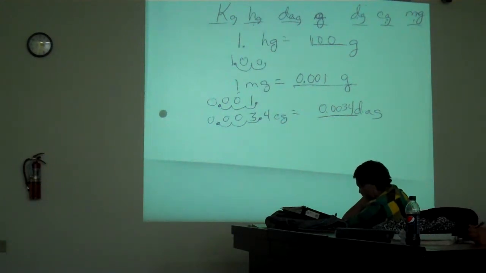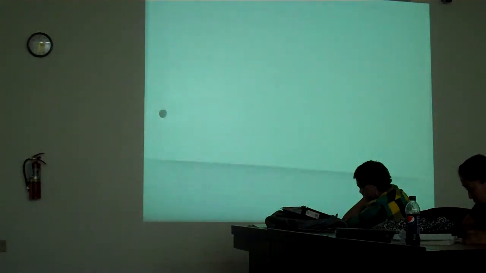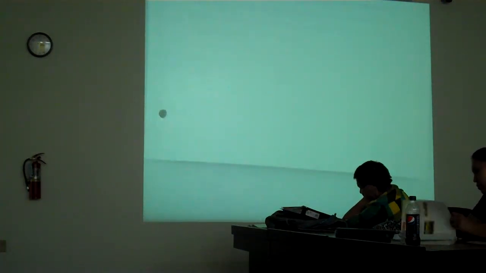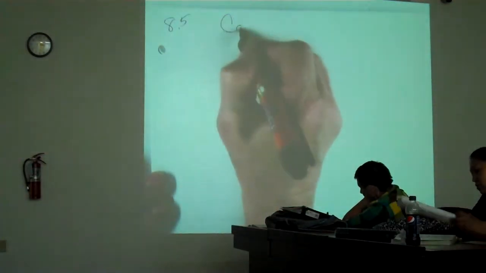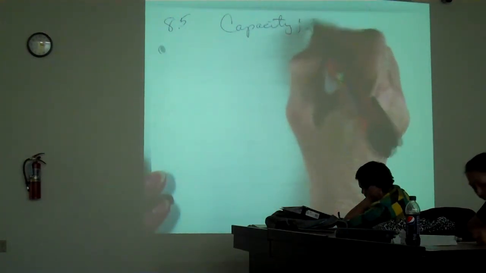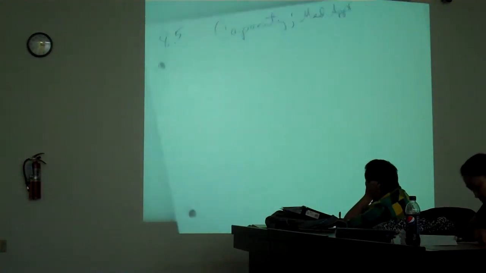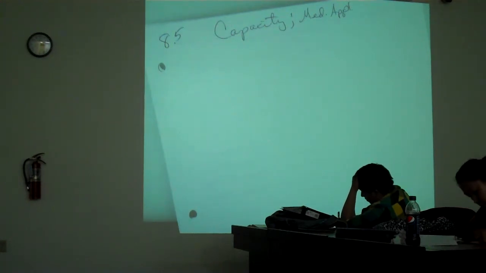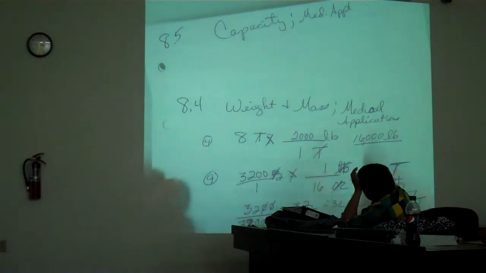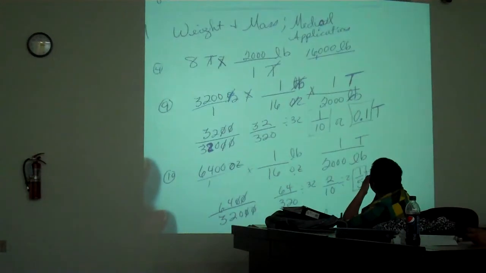So now we're going into 8.5, which is capacity, and medical applications. Capacity, that's how much something holds. Oh, you know what, did we do the medical applications? I need to go back to 8.4, I'm sorry, because this one had medical applications also, didn't it? Yeah. And we haven't covered any medical applications yet.